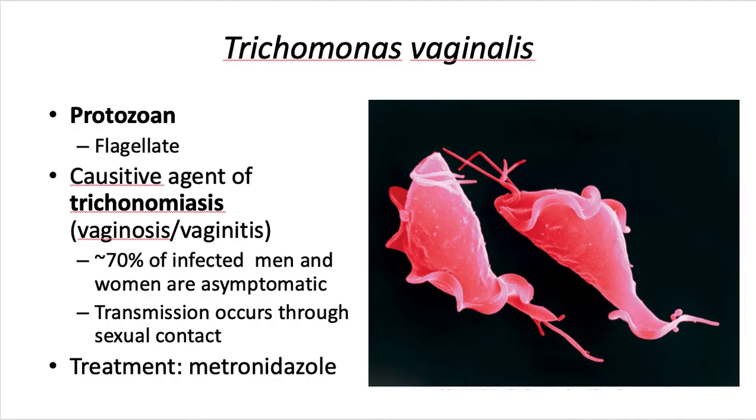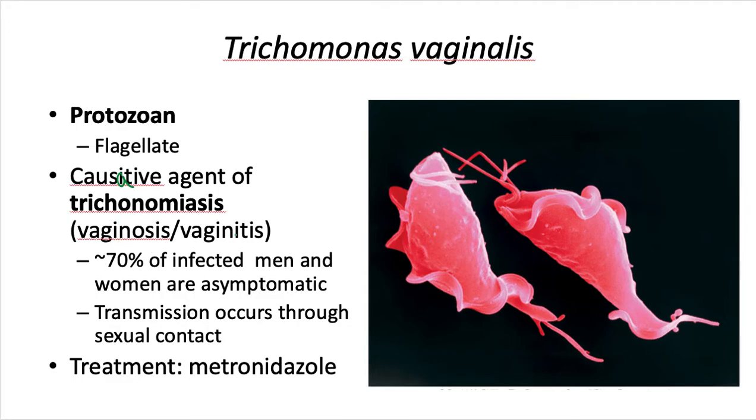All right. Our last pathogen of the lecture and of the year is called Trichomonas vaginalis. As the name suggests, it causes an infection of the vagina. Trichomonas is a protozoan, so it's a eukaryote that doesn't have a cell wall, and all organisms are single-celled. You can also see it's a flagellate, so flagellates are one of the 4 types of protozoa, and they are motile via flagella. It is the causative agent, or the pathogen that causes trichomoniasis.